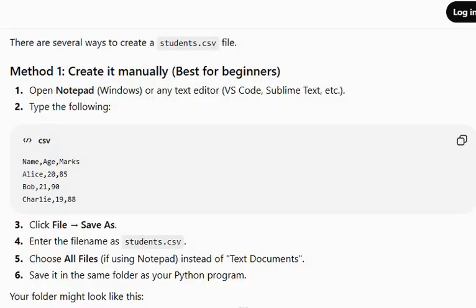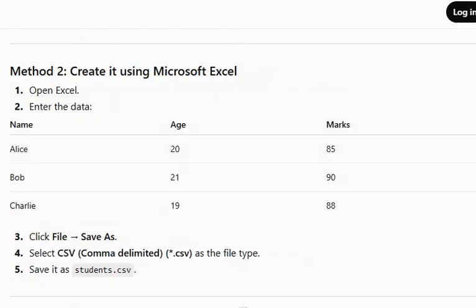So we'll just get back to the area where we create students.csv. I already told you how to create it using Notepad. There are different ways to create a students.csv file. So you can create it using Microsoft Excel.